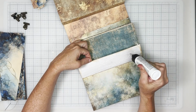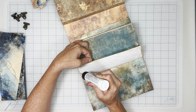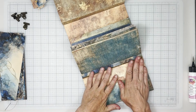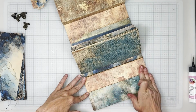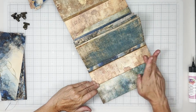And then if you notice it's not perfect after you get it down, you can just touch it up with a little glue around the edges. And also, you're probably going to want to put some pockets and stuff on here as well. So don't worry too much. We'll make sure everything's nice and secure.